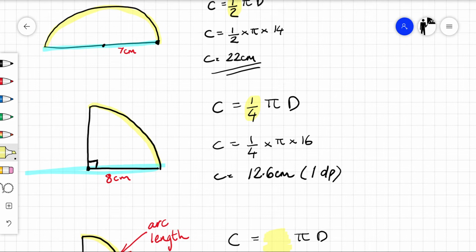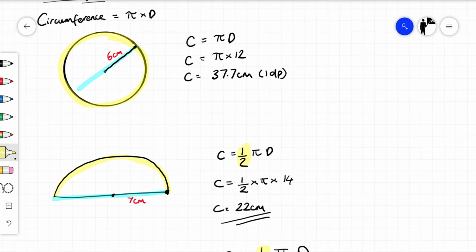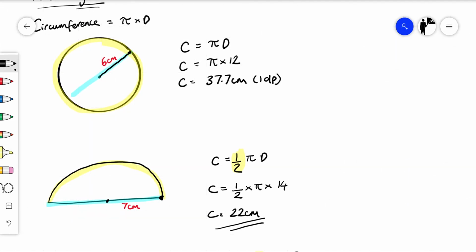I want us to now link back to, for example, here. We need to know one thing, and that is the angles around a point. I'm just going to do a wee drawing here. When we learned angles in the past, we know that the angles around a point is equal to 360 degrees.